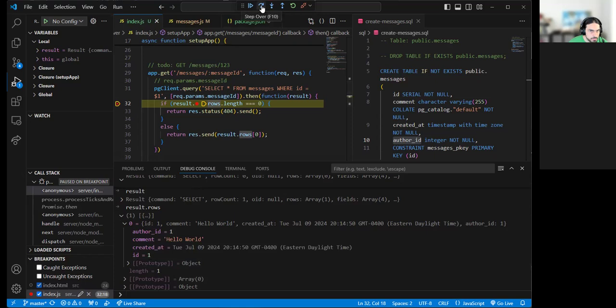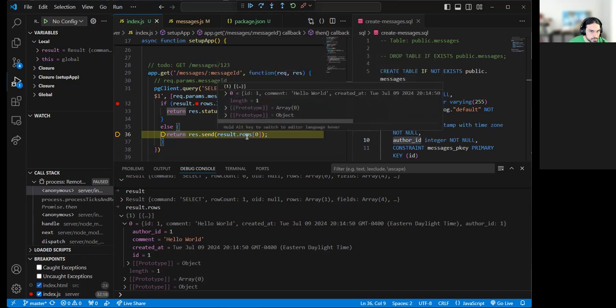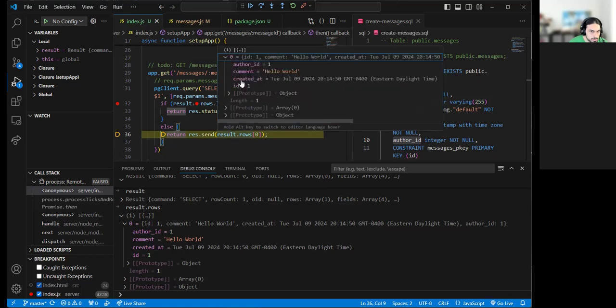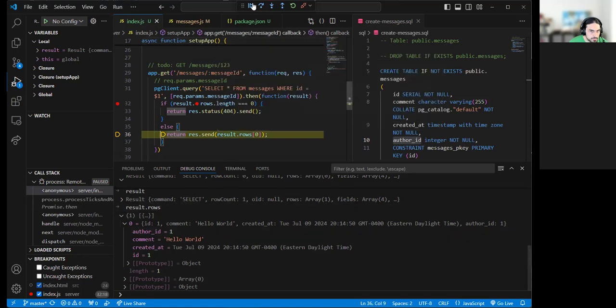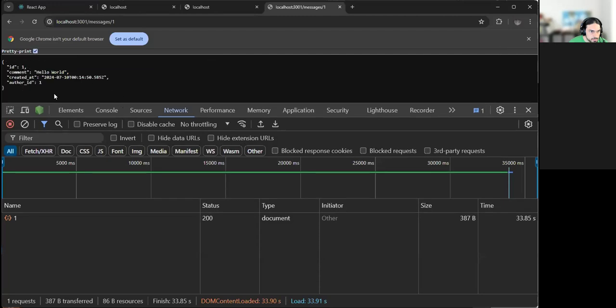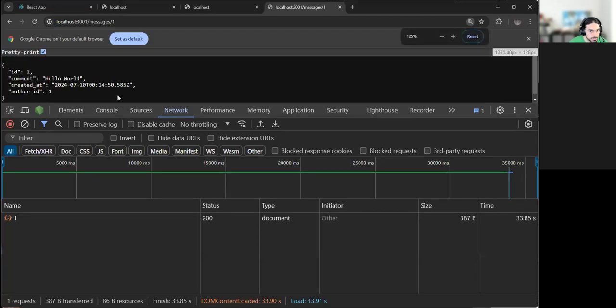So if I go F10, it's gonna go to else. And else, because result.rows has an array, the first one, subscript 0, is gonna give back this object, which seems to be okay. Play, go back. You should see it here. And if I pretty print, it's like that. There you go. By default, it's 200 okay, the status, always, when you don't specify dot status.